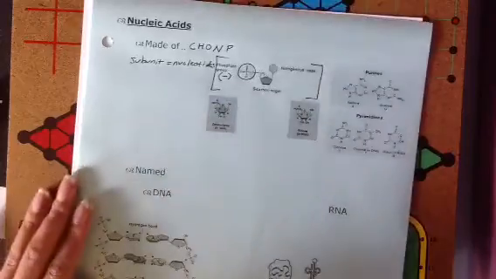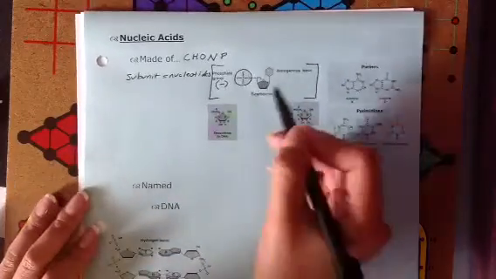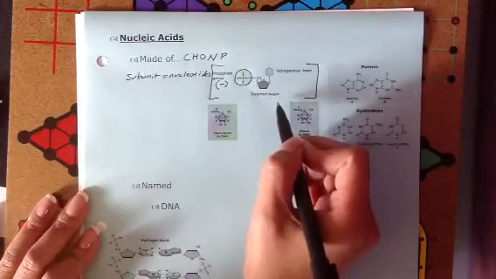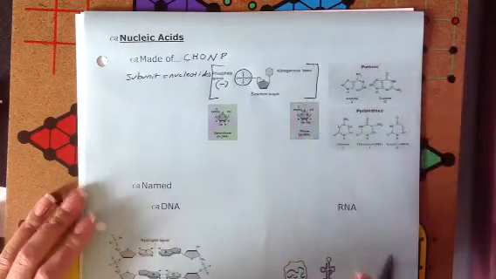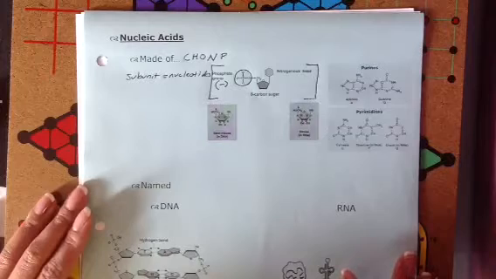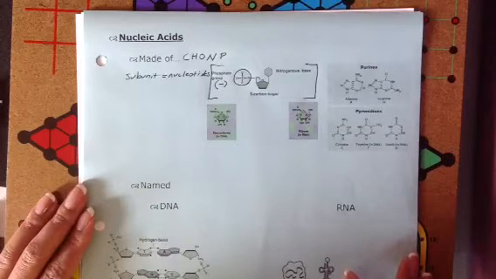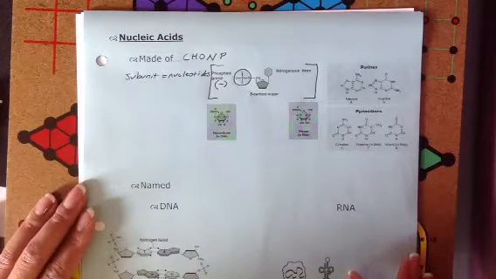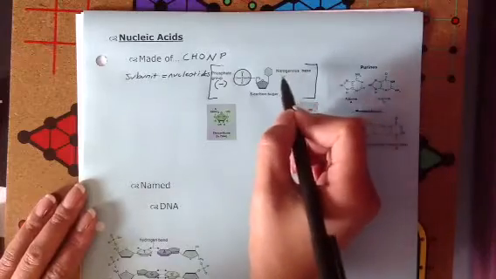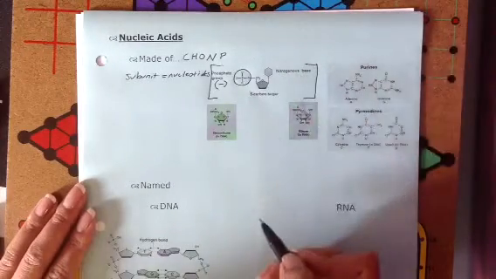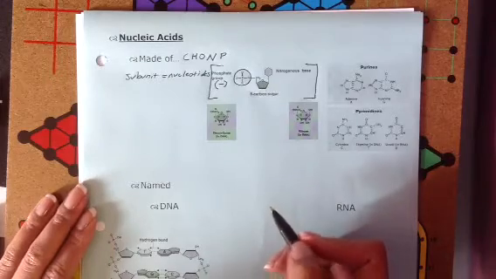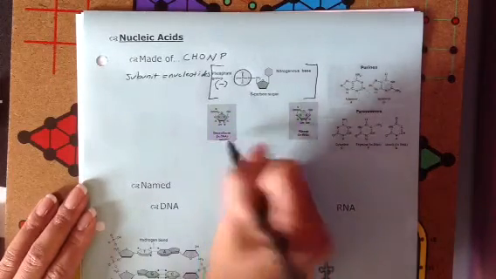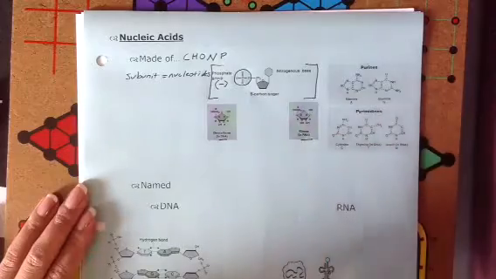But as far as the rest of the nucleotide goes, we also have a 5-carbon sugar and a nitrogenous base. So what is going to make a nucleotide or nucleic acid different from another is actually going to be the order of our nitrogenous bases. There's two types of nucleic acids that we need to know of, and that's going to be DNA and RNA.